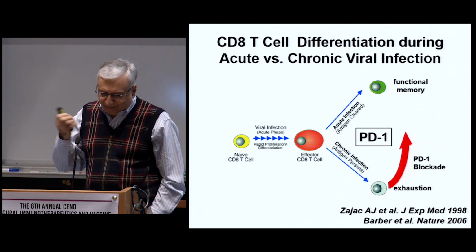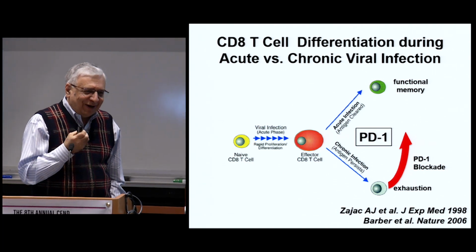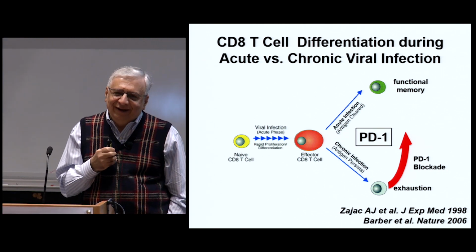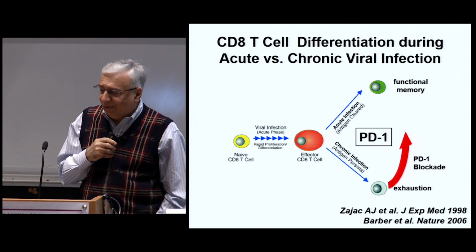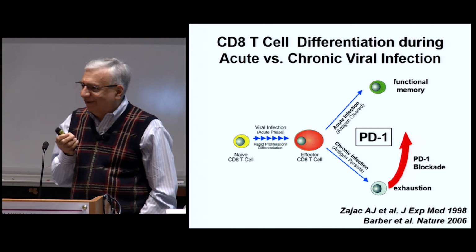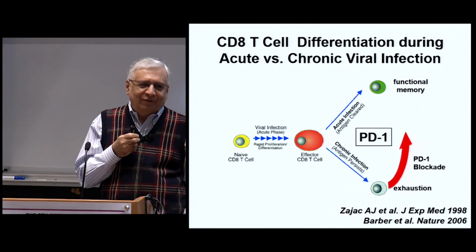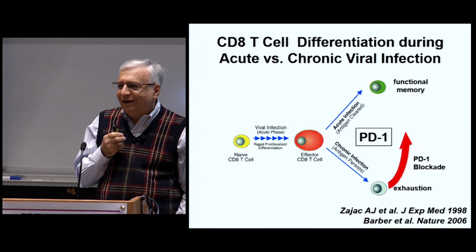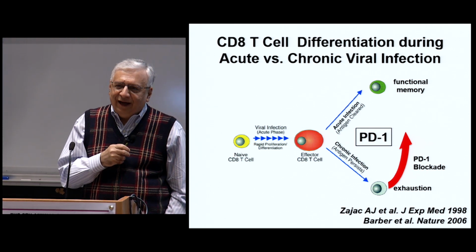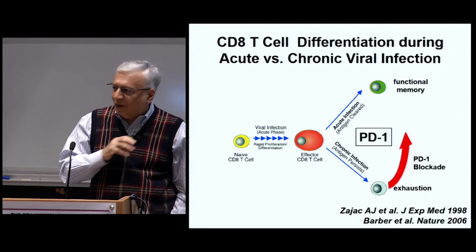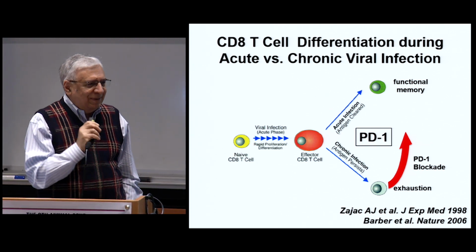And I'll tell a little story about my collaboration with Jim many years ago. When we got the gene expression data and CTLA4 was high, PD1 was high. I have to admit that at that time I did not know what PD1 was. But of course I knew what CTLA4 was. And so I called up Jim and I said, Jim, can we get some of your CTLA4 antibody and see if we can get some rescue of the exhausted cells? And interestingly, CTLA4, at least in this model, had no effect, had zero effect. It was like injecting PBS into these mice.